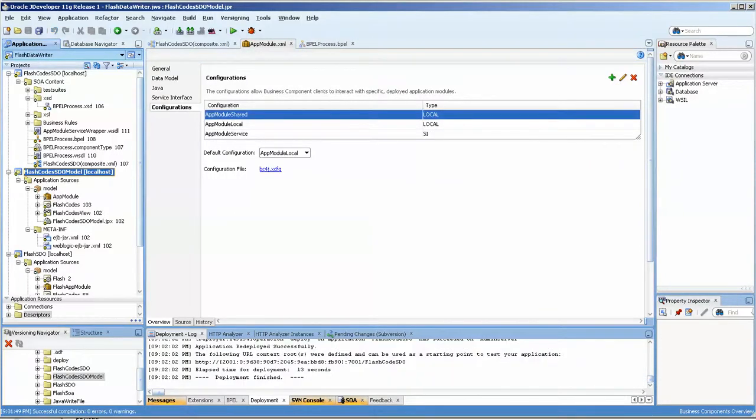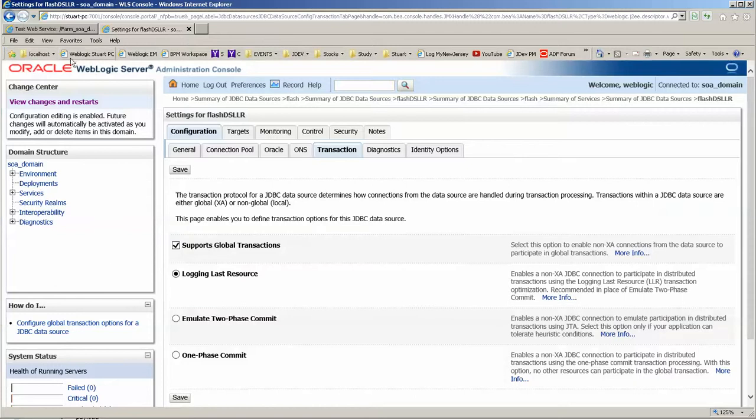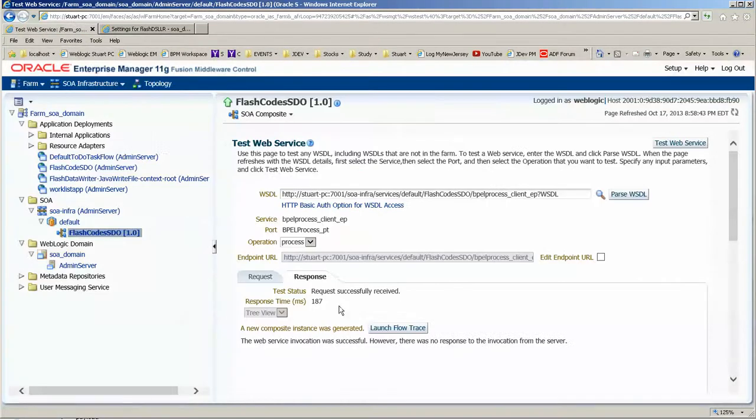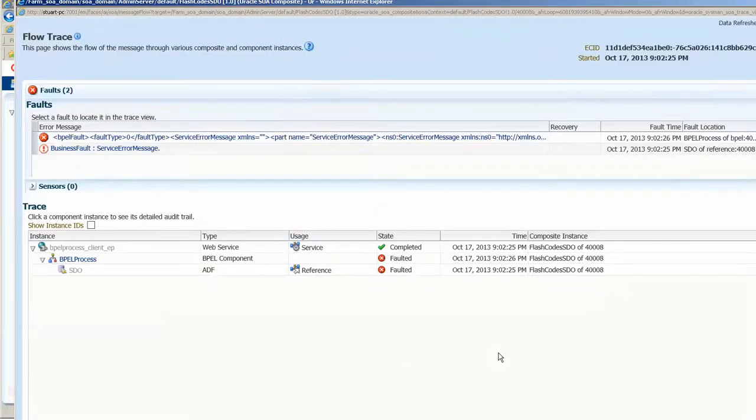Okay, it's been deployed. And let's go out to our Enterprise Manager again, and we'll test the web service. Let's just do it again. There it goes, 243. I didn't see if it changed or not. And you can see that it's definitely faulted here.